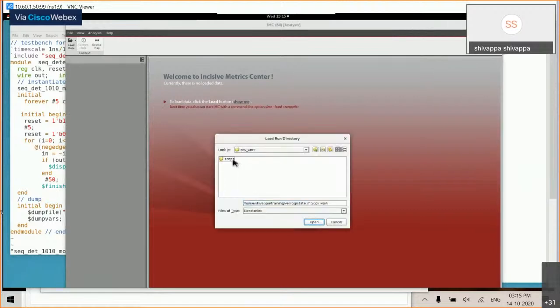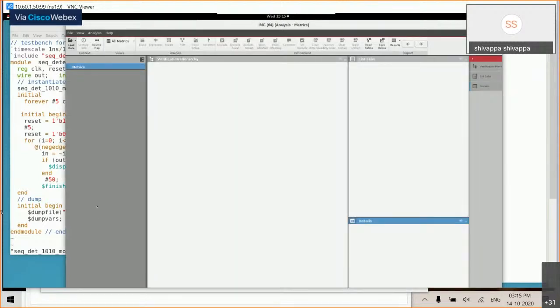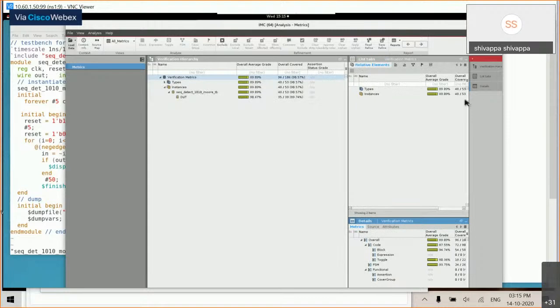cov_work, scope, test. This one is what you are loading here. When you load it, you are seeing the verification metrics, types, instances. Now this is the test bench and the DUT. Overall metrics, it is showing 89%.